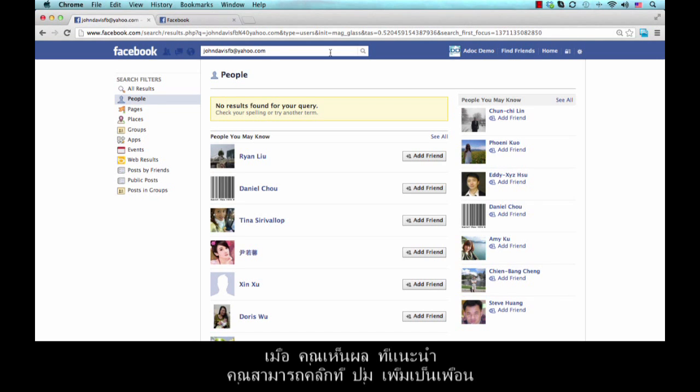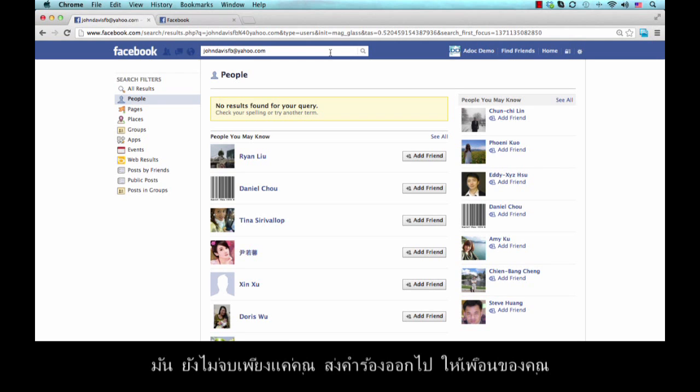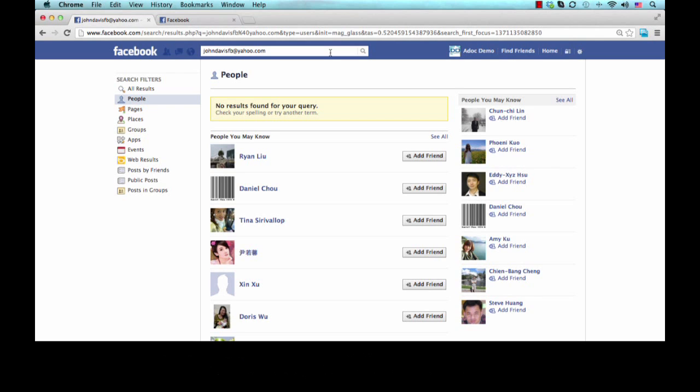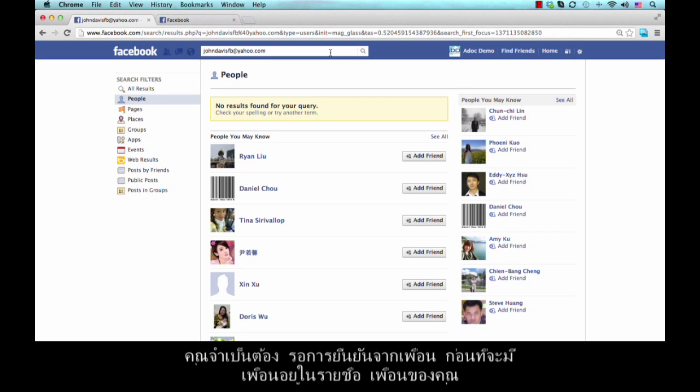Once you see the suggested result, you can click on the Add button. It's not finished yet. You just send out a request to your friend. You need to wait for the confirmation before having the friend in your friend list.